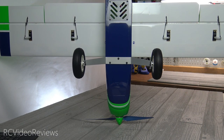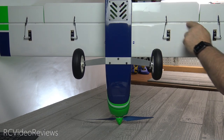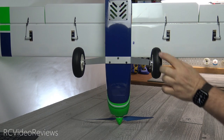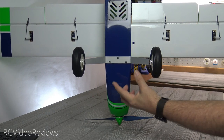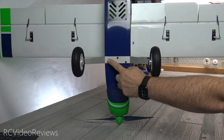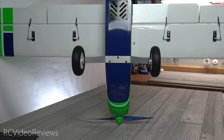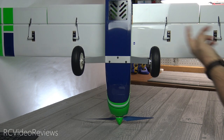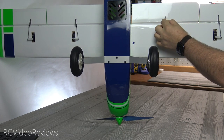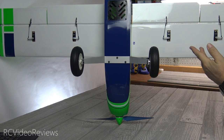You can't really call this one a build because it literally is an assembly. Everything was already glued in. The flaps were pre-hinged. The ailerons were pre-hinged. The covering looked spectacular out of the gate. The wheels were installed on the gear. The only thing I had to do is install the gear itself on the airframe, and they even had the screws sitting in the holes waiting to accept the landing gear. They did jobs that you normally have to do on a traditional ARF, such as installing the flaps, cutting the hinges in and gluing them in, and then installing the control horn and ball links — all things that were taken care of.